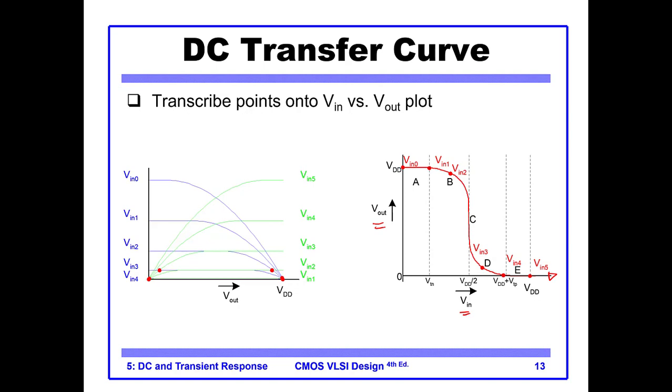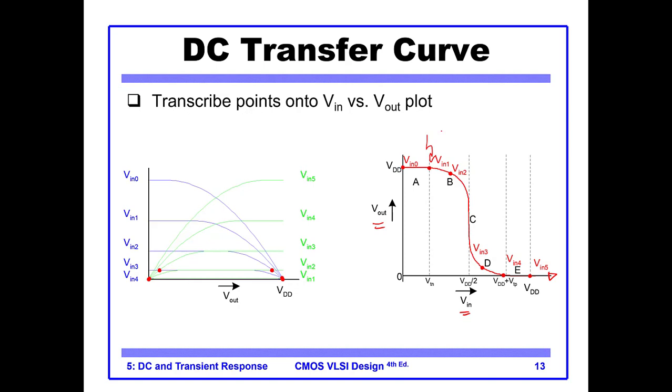So when you plot all these points, if we plot Vn versus Vout, we get a curve like the red one here. This is called the DC transfer curve. You have all these points A, B, C, D, which represent whether the NMOS transistor is in the cutoff region and the PMOS is in the saturation region, and vice versa. So all these points you can now analyze, whether the PMOS is in cutoff, or the NMOS is in cutoff or saturation.